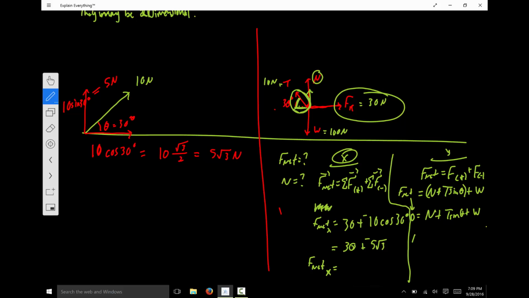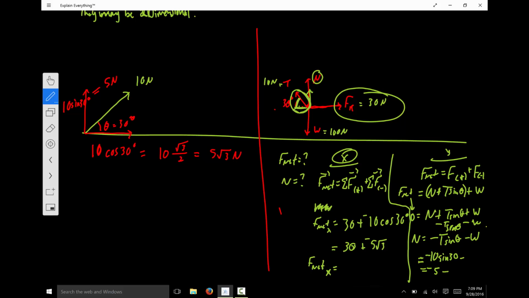So if I want to find the normal force, it is just equal to negative t sine theta minus weight. I move that over. I'll just subtract that and subtract this over. Okay, so I'm skipping a few steps just for the sake of the video. So normal force can be found by using this. Okay, so t is 10. So I do negative 10 sine of 30. This is just going to give me negative 5.